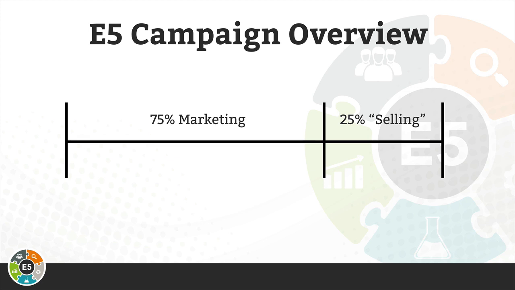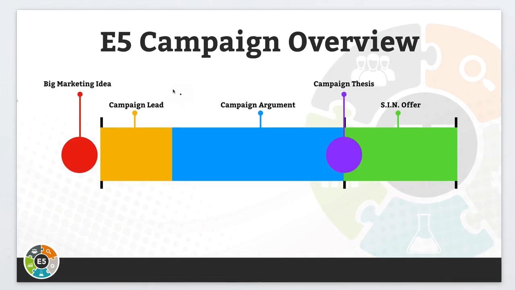Now with that, let me show you the 5 components of an E5 campaign, and I'm going to break each one down for you so you know what it's doing, its role, the objective, and why we use it. Okay, so here are the 5 components of an E5 campaign. We're obviously going to be drilling extremely deep into each of these and assembling each of these pieces for your own campaign. I want you to understand what each does as part of this campaign.